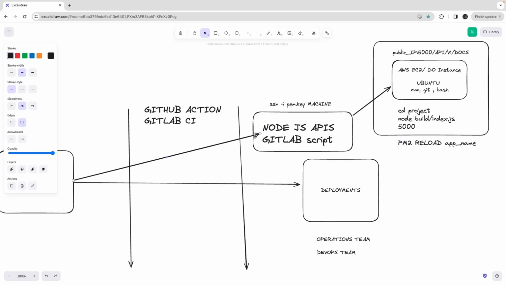So what we need is GitLab. GitLab needs to know how to copy. It needs the GitLab configuration, .gitlab-ci.yml. There we will add the script to copy the files to the EC2 instance. Let's do this in a demo. Okay, that's more clear.